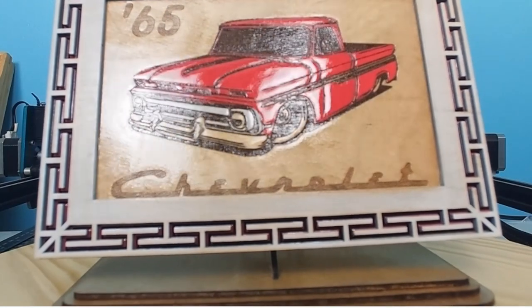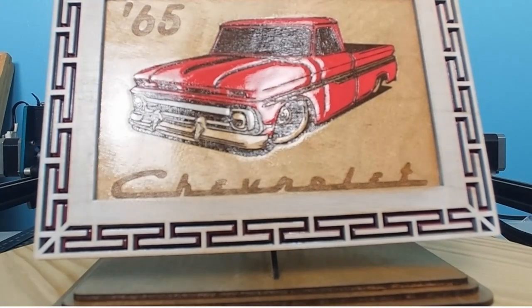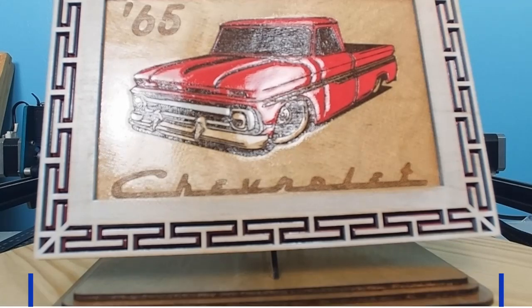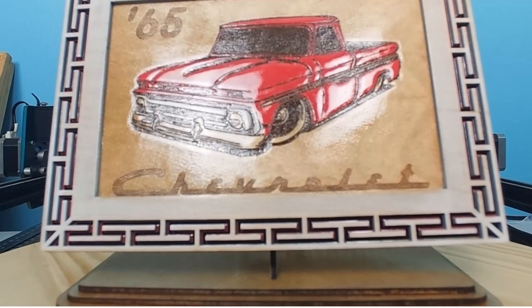And then also, I painted the image with some acrylic paint pens, really fine point paint pens. I tried working with Sharpie markers, and some of you have claimed to have gotten really good results with Sharpies, but no matter what, I always can see the Sharpie marker lines. You can see where you started drawing and finished, and you know it, and it doesn't overlap and blend well. Well, these acrylic paint pens do not give you any of that, and it's a super fine point.